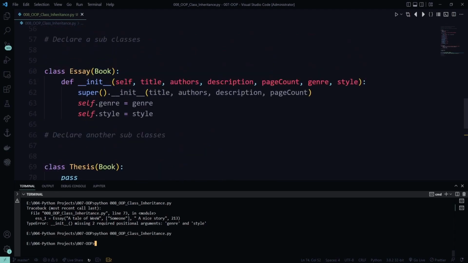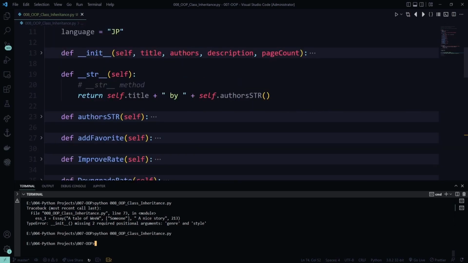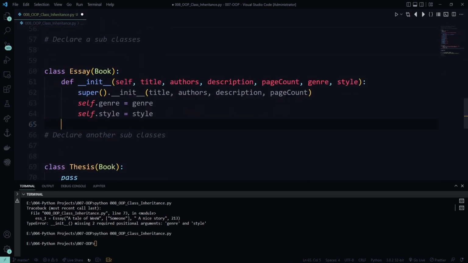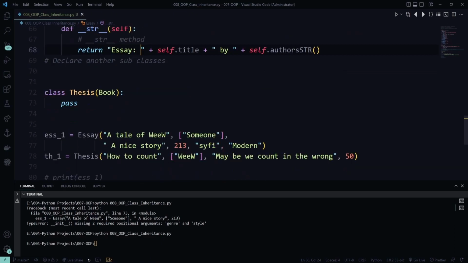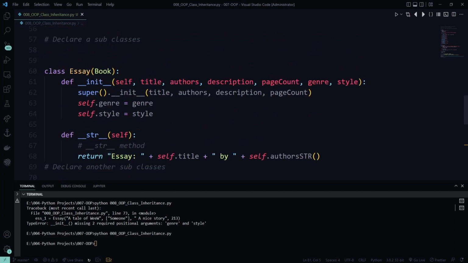And same if we would like to change also one of the methods that we do have here. So let's say for the str method, let's copy it. And we would like to add a little bit more details or change a little bit how this str is behaving. For example, we would like to put essay just to show that this is an essay, like this. And we add here essay for title and add here two dots title. So if we change both of them, let's see it again and see how this one has impacted and changed the essay here.